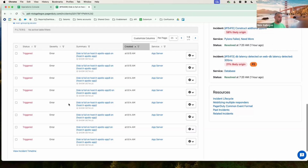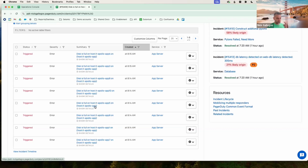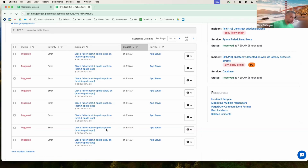Great question. There are several different ways that PagerDuty can do what we call grouping. In this case, we're using intelligent alert grouping. It's our machine learning algorithm that will look at 3 different factors. It's going to look at the summary of that JSON payload. These are all very similar, in fact, I think they're pretty much the same. Well, they're a little bit different, the app is a little bit different. So it's going to look at, hey, are all these summaries of the JSON payload fairly close together? And you can see these are pretty close, pretty much the same except for some small differences here. So it's going to take that into account.